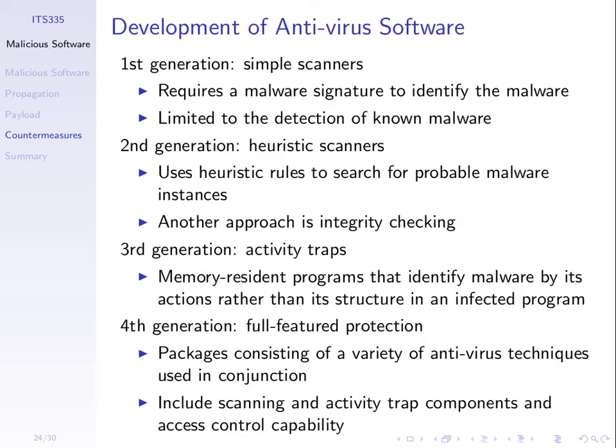The fourth generation here is really just a combination of all the techniques, to improve them. And we'll talk about one more technique in a moment. But antivirus has progressed from looking at signatures based upon known malicious software to generating rules and trying to classify files based upon the general structure and rules to work out if it's malicious software, to monitoring what software does, and if it performs things which would be classified as malicious actions, it detects it as malware.